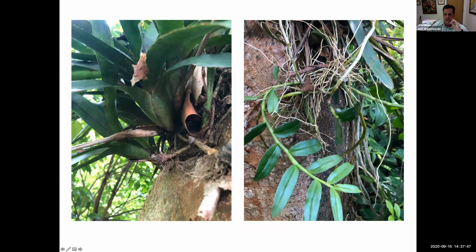Okay, so what we're looking at on the left is a bromeliad up in a tree. And what I want you to see in this picture is here's one, and then you have them connected, and here's another. So this one is 1/3 of the parent. So we could cut that right there and propagate it very easily by division.